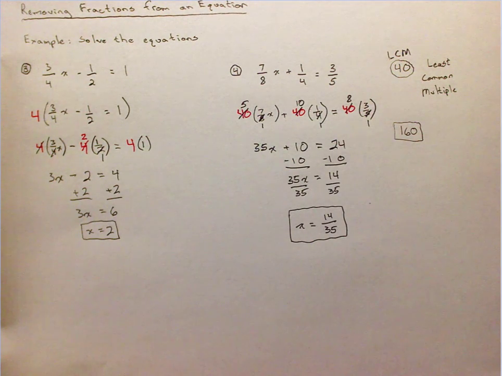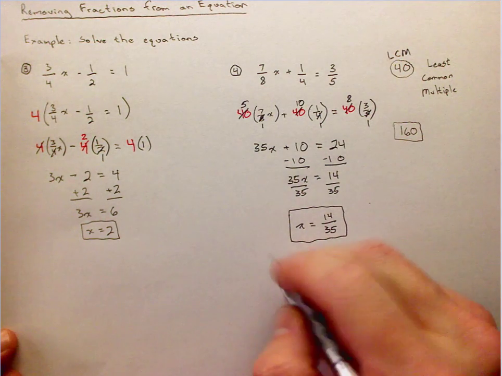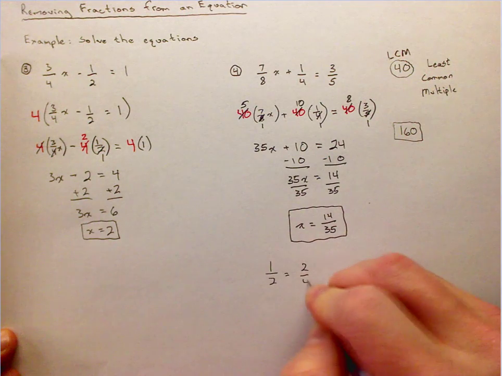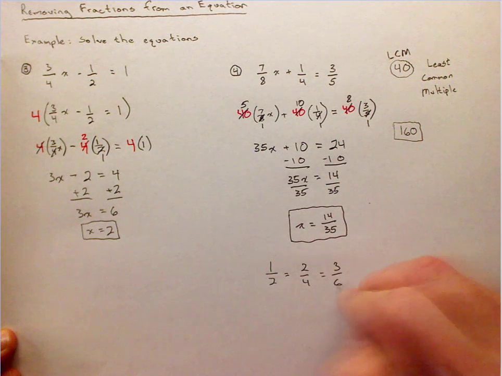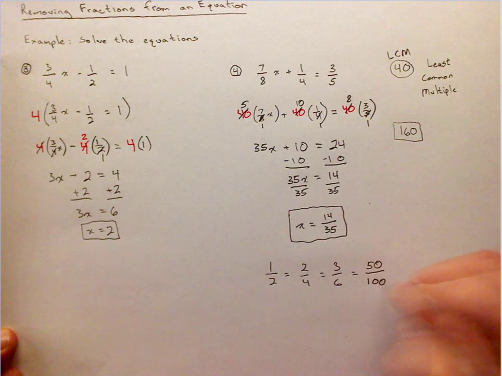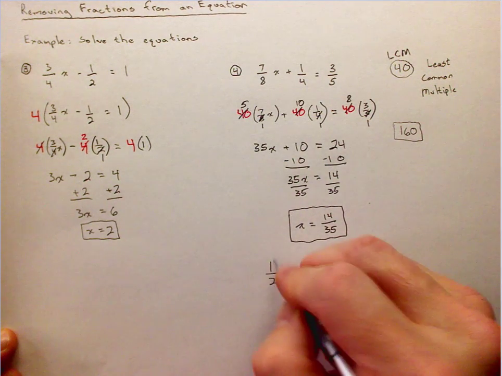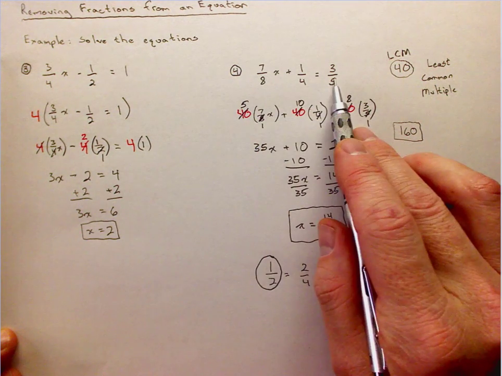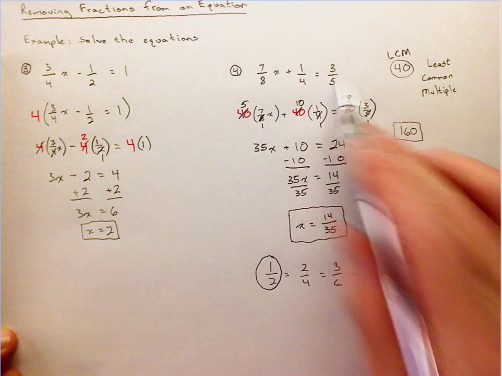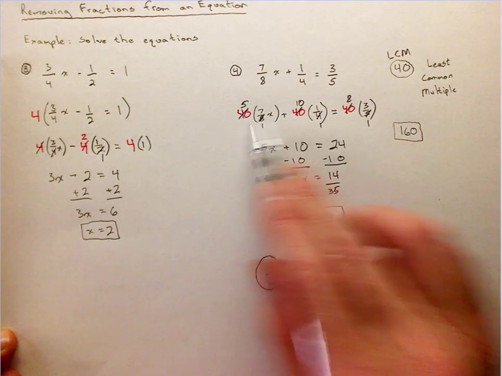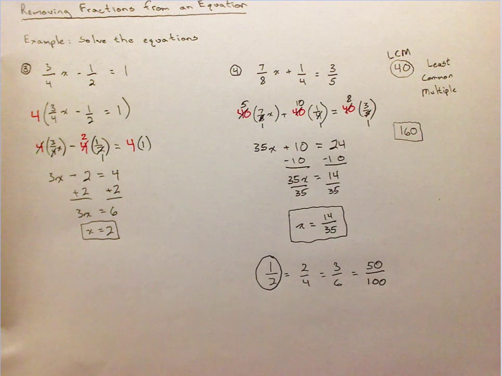That's it. It's kind of like taking a fraction and saying 1/2 equals 2/4, which equals 3/6, and then just jumping all the way up and saying which equals 50 over 100. What do all of these fractions equal? 1/2. I never changed what this equation equals. I just rewrote it by multiplying everything by the same number.